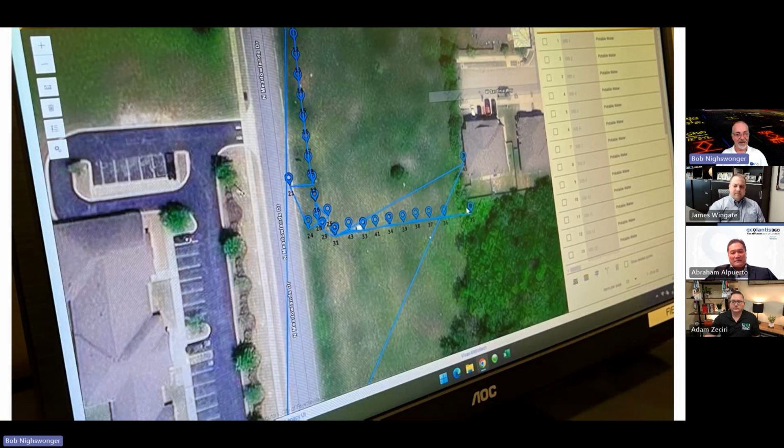Now, during a training class, I had one of my I-can-do-it guys just take the machine and go. He said, I'm going to go map this water line. Well, when we went back to the office and loaded it, he obviously wasn't aware about taking the points in order. So what you're seeing here on point number 21 is a survey nail he saw while he was locating, and thought, I'm going to get a shot on that survey nail just to check the accuracy.